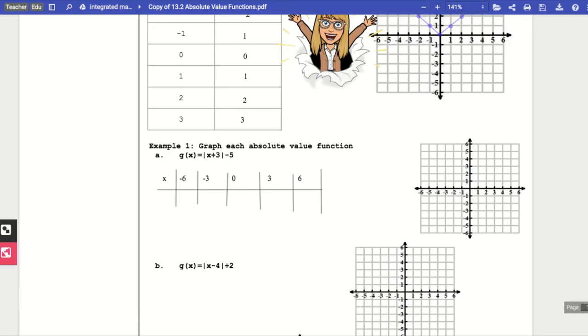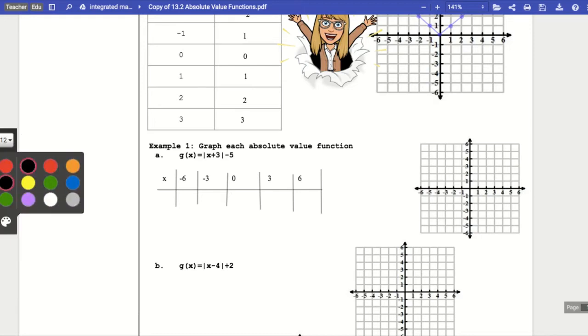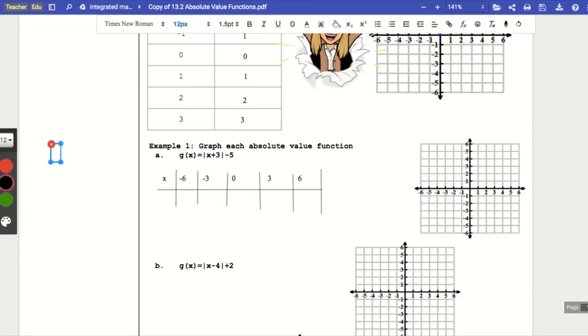So let's go ahead and calculate our output. I'm going to first calculate my output on the left over here as some scratch work, because I know some of us really need to be able to see every step. I'm going to offer that to you here in the scratch work, but then I'm going to calculate the next values using mental math.